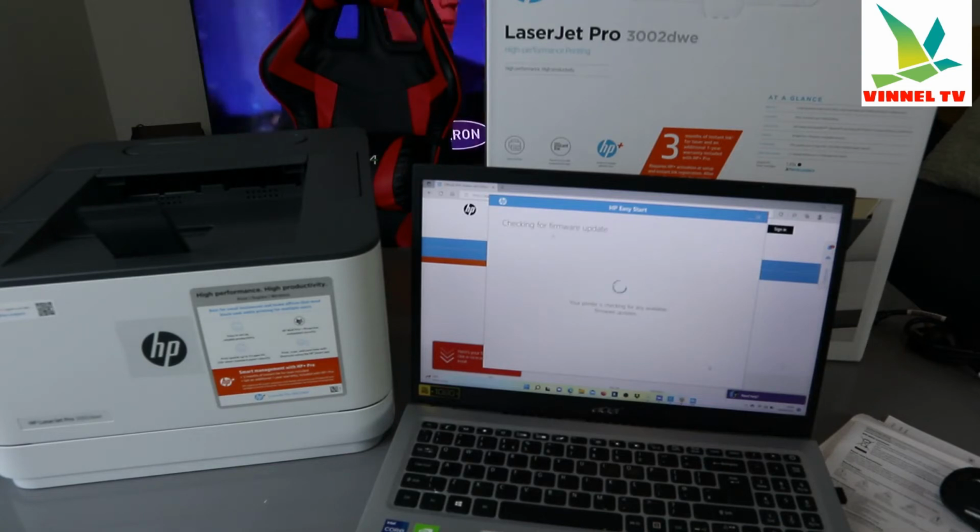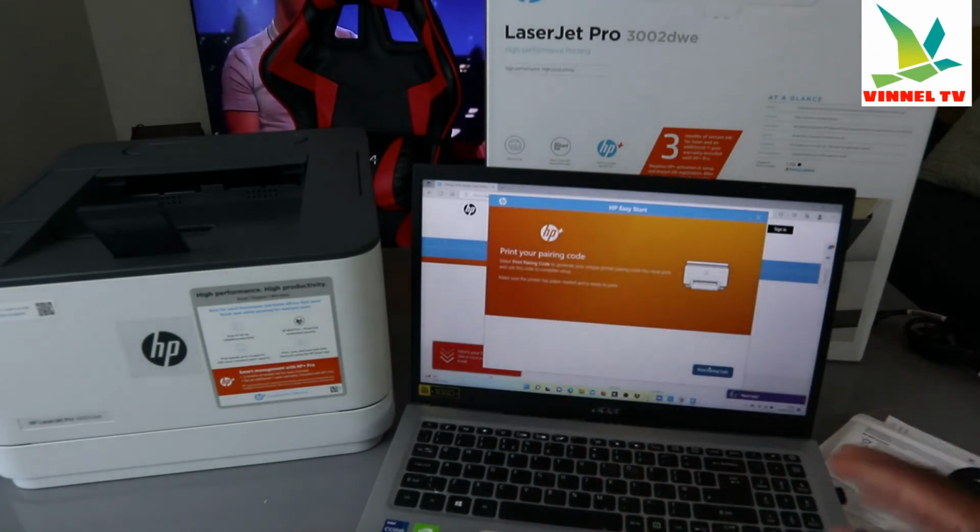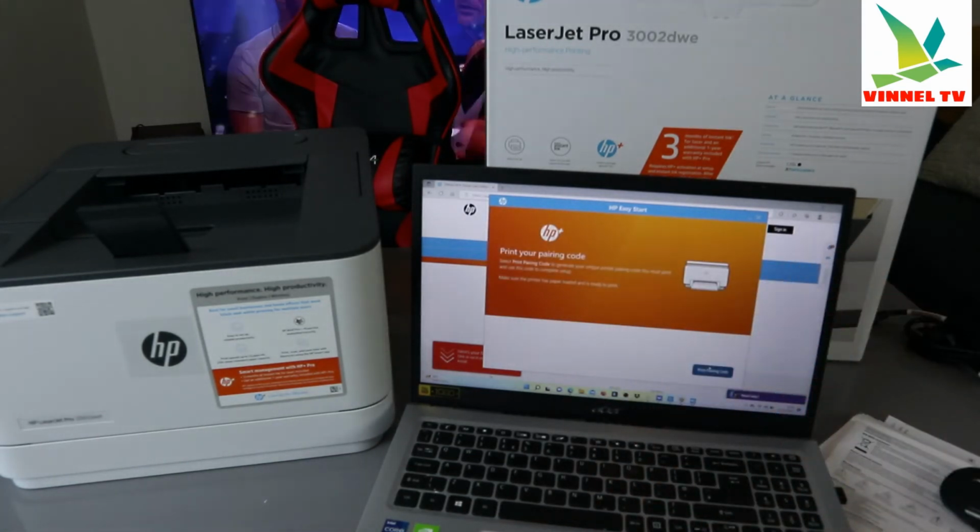So it's checking the firmware update. The printer is checking. Okay, printer firmware is updated right now. Print your pairing code. Select print pairing code to generate your unique printer pairing code. You must print and use this code to complete setup. Make sure the printer has paper loaded and ready to print.